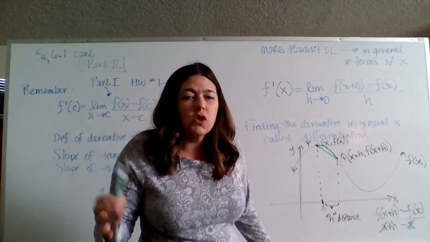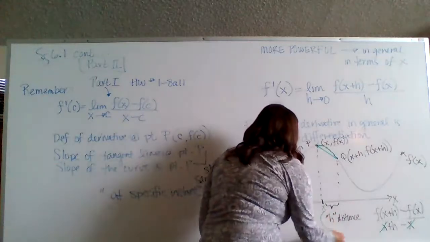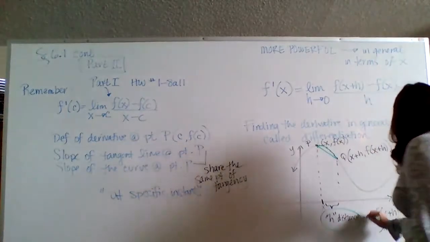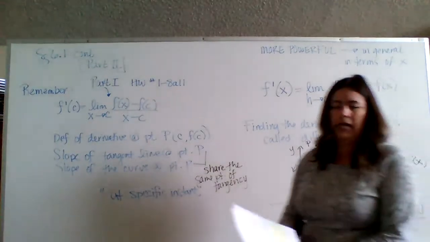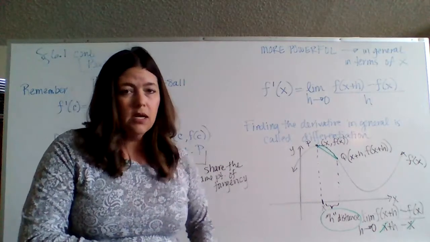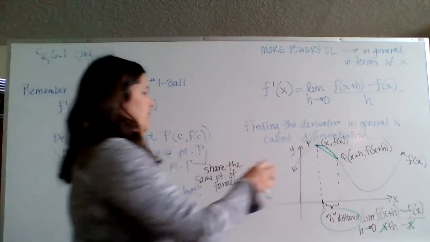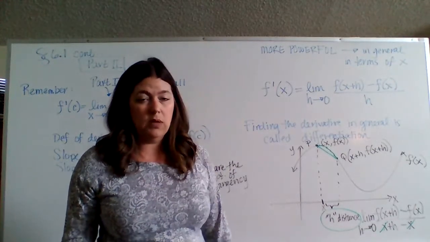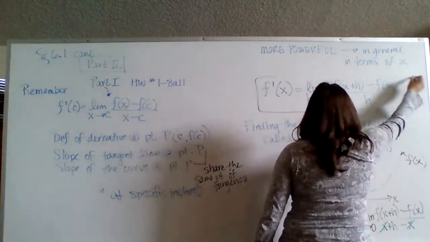And that idea of getting closer, and closer, and closer to something is the whole idea about a limit. So how about we limit this, so there is no distance h. That's why we're doing the limit as h approaches 0. If we really don't have a distance that we are away from point P, then we're going to find the derivative in general terms, in terms of x, at an instant on our graph of f of x. So we're finding f prime of x, and then we can plug in any c or x value we want and evaluate it. So that's really where this powerful formula comes from. So you will have to get this down.